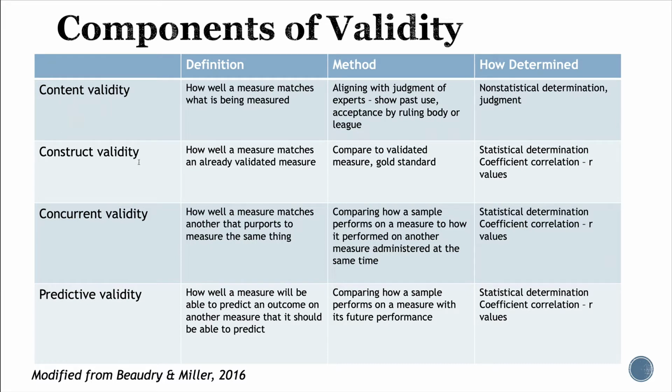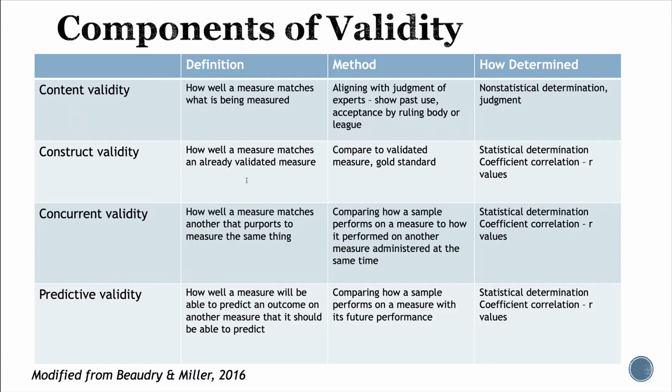In construct validity, typically a new tool, so if you invent a new way to assess body fat, we would then compare it to an already validated measure. So typically, if you invent a new way to assess body fat percentage, we would compare it to the gold standard measure, which would be underwater weighing. And we can do that by taking measurements in the same people, using the same two devices, and seeing how well they match up.